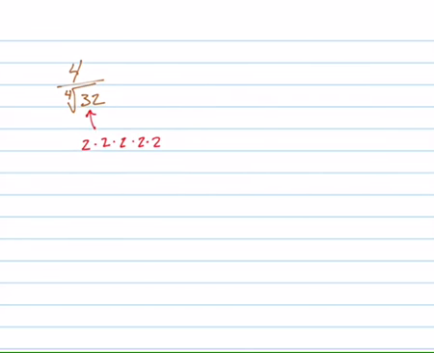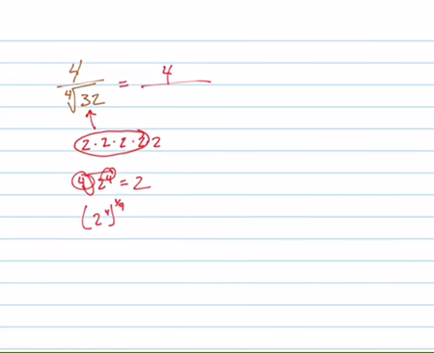So how many 2's do you have? You've got 5 2's in there. Well, 4 of them can come out, right? So I'll just do this one step at a time. 4 of them is 2 to the 4th, that's 16. And the 4th root of 2 to the 4th is just 2. The 4 and the 1/4 cancel each other out, because remember, that's just 2 to the 4th to the 1/4, and those multiply and give you 1, so you get 2.